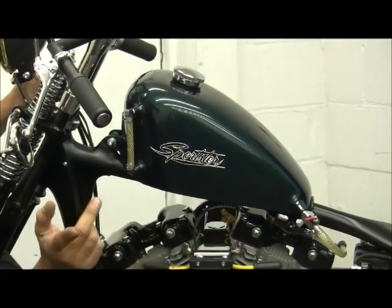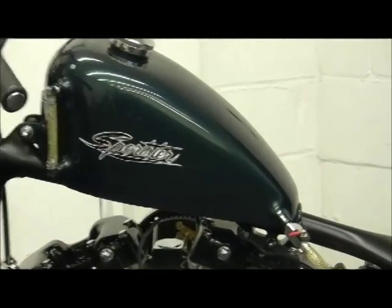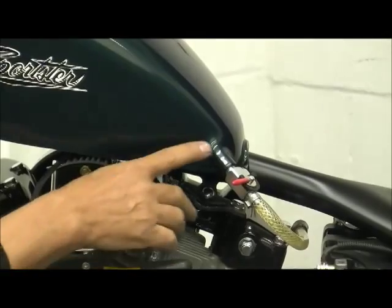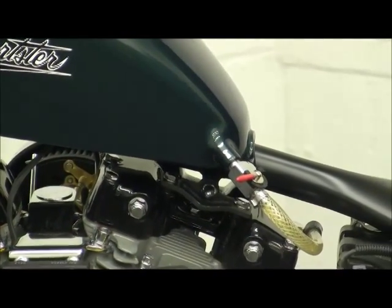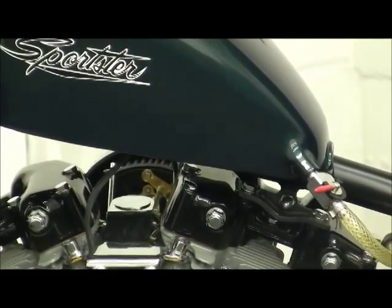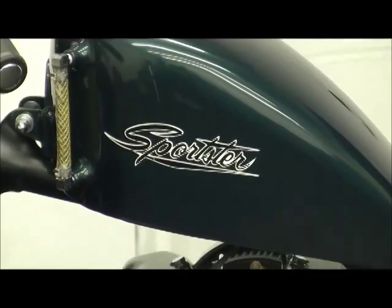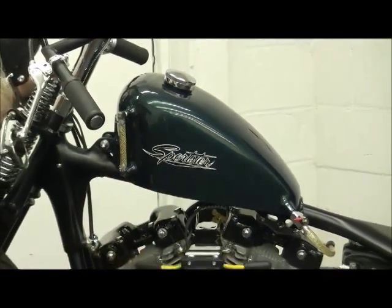Again, I weld all my own bungs in, I relocated the petcock. It used to be on the right side in the middle of the tank, like a stock Sportster. We need every drop of fuel out of this thing at any given moment, so I moved it back. It literally drains every drop of fuel out of the tank on reserve until you're totally out of fuel. But watch that sight gauge, and it tells you right where you're at when you're ready to run out of fuel.